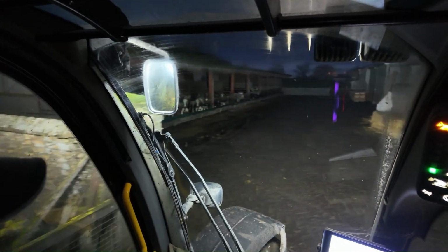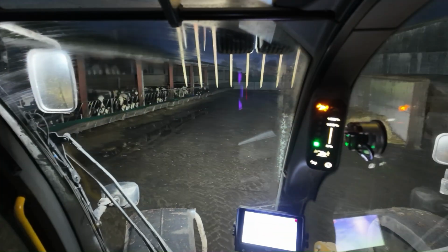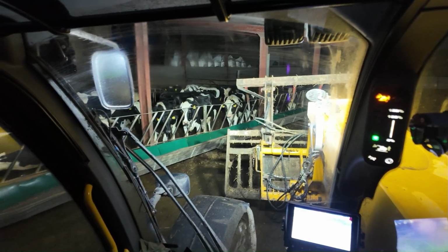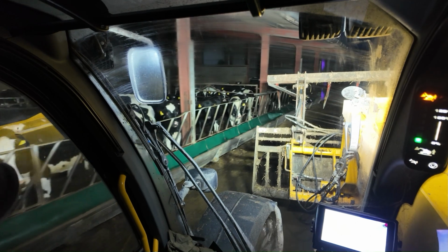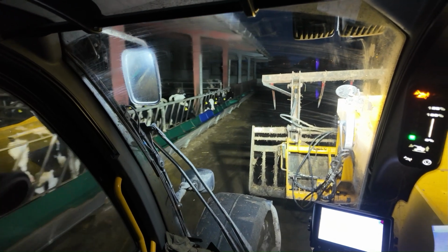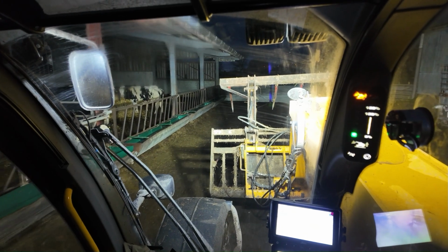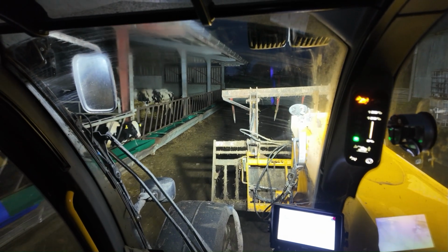Another local agricultural dealer, Weatherheads, just in Cambridge there, have packed up. They finished, I think it was last month, November, or it could have been October, one or the other. And I've just heard that another local dealer has packed up as well, or is going to be packing up at the end of this month, end of December.